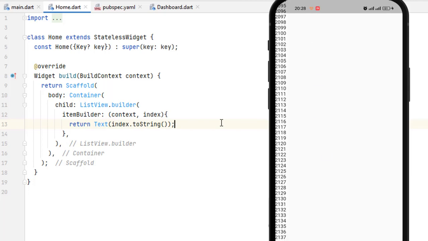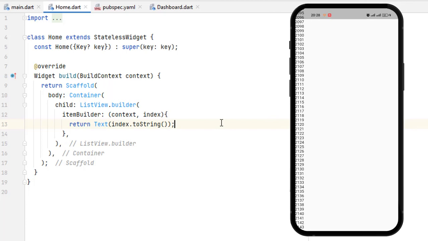So the beauty of ListView.builder is, the first thing is that we can generate as many items as we want. In this case I did not put any limit on it, so it's infinite. You can see it's fast because it only shows the elements displaying on our screen. It will destroy all the widgets which went off the screen and creates only those widgets which are currently displaying on the screen. So that's why ListView.builder is much faster than static builders.